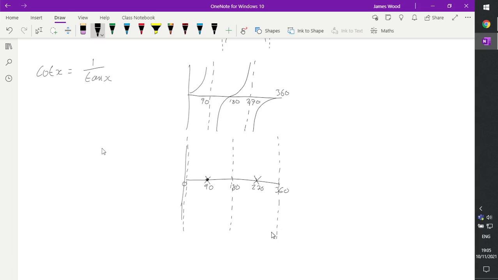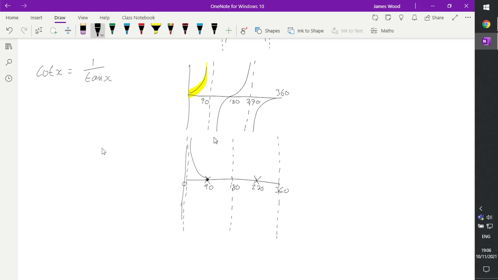Okay, now we need to think about the actual shape of the graph. So we've got some asymptotes and we've got some points that it goes through. In this section here, where it's increasing in value, the number is getting bigger and bigger and bigger. Remember as well that tan can be bigger than 1, so it could be like 3, 4, 5, and so on. So as this gets bigger, 1 over that value must be getting smaller. So it's going to start off really big because it's 1 over, say, 0.1 or 0.001, and then it's going to decrease in value as this goes up. So we're going to start high and come down lower.